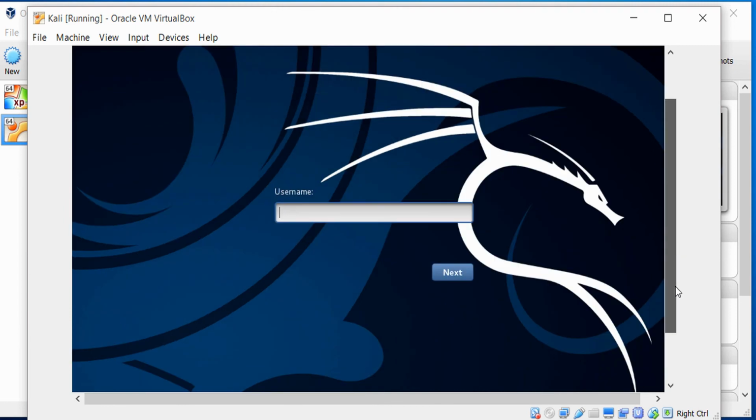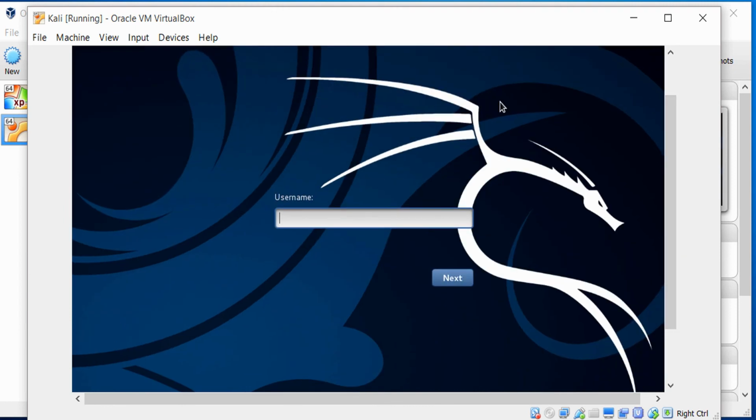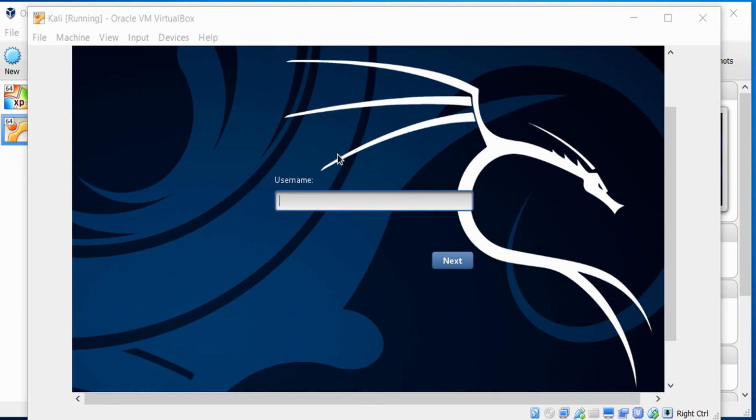And there we go. We now have the startup page where you will put your username, which would be root, and the password that you set up earlier. So make sure you keep that username and password secure and safe so that you'll be able to log in easily without much headache and without much fuss.